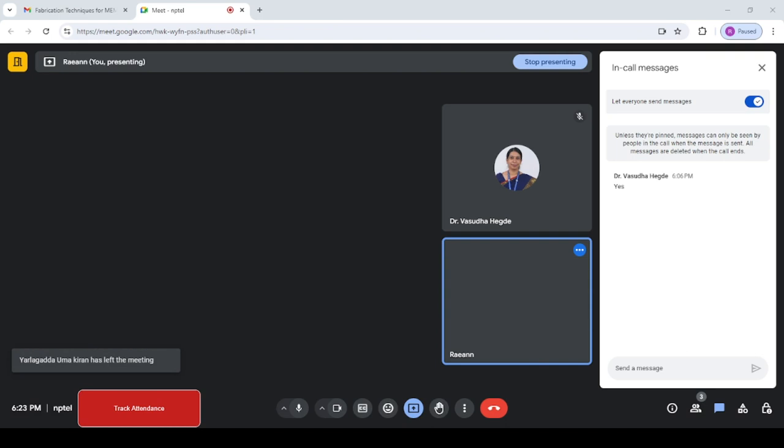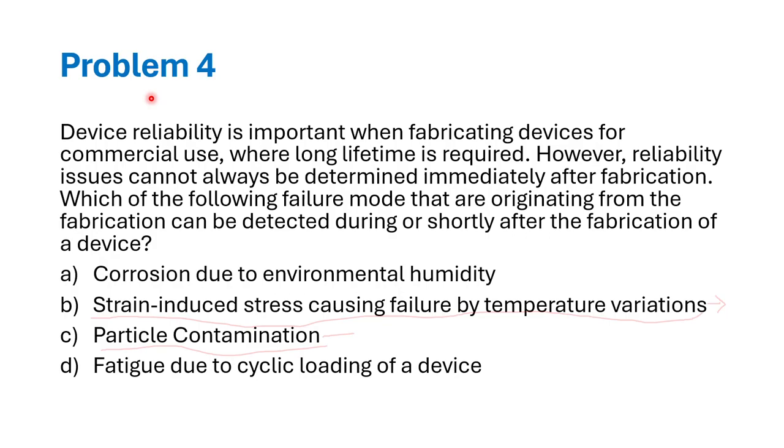Device reliability is important when fabricating devices for commercial use where long lifetime is required. However, reliability issues cannot always be determined immediately after fabrication. Which of the following failure modes that originate from fabrication can be detected during or shortly after the fabrication of a device?